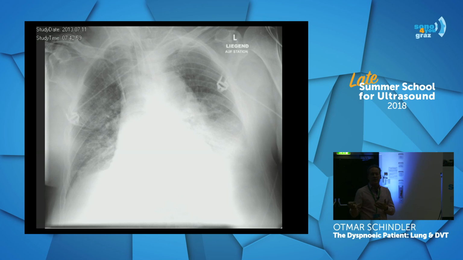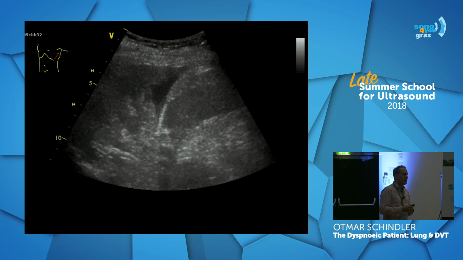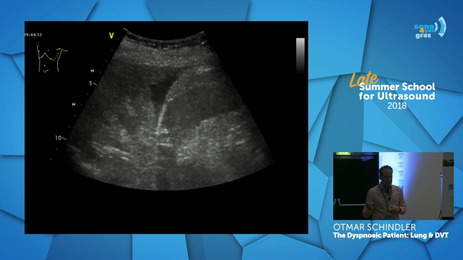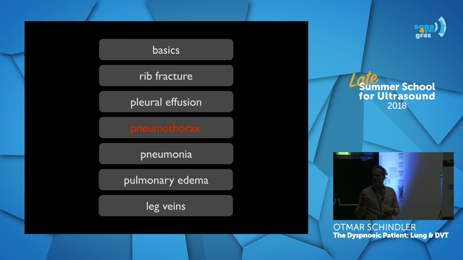In this patient, and that's what happens to me every time, that's a patient on my intensive care unit. I don't have a CT in my hospital, so I can either put the ultrasound probe there or just guess what he's having. Okay, any questions for pleural effusion? It's quite easy, I think.